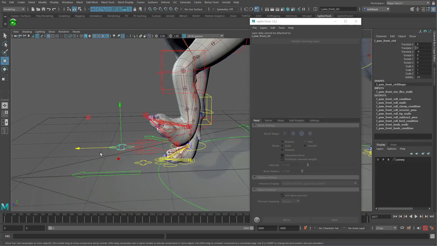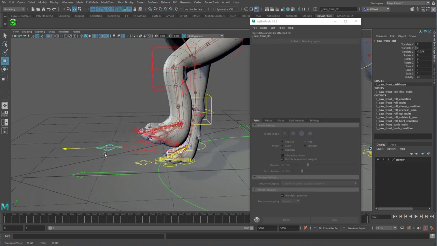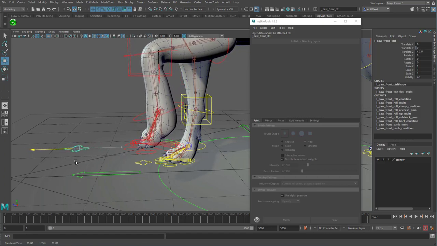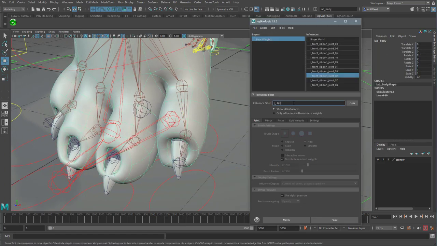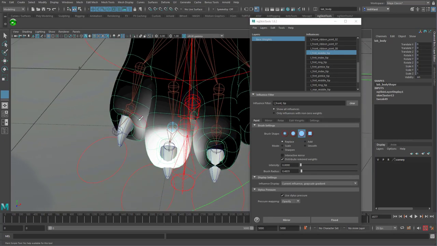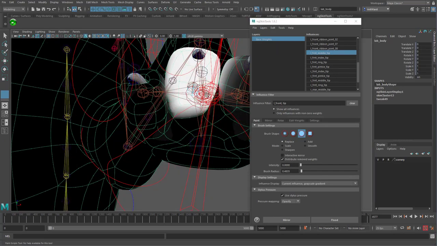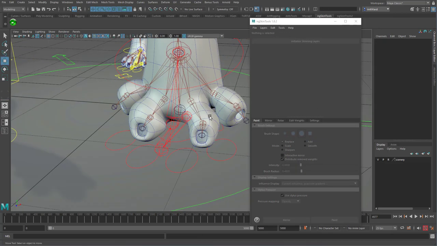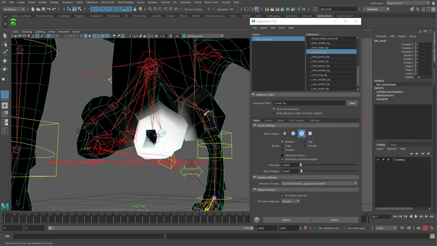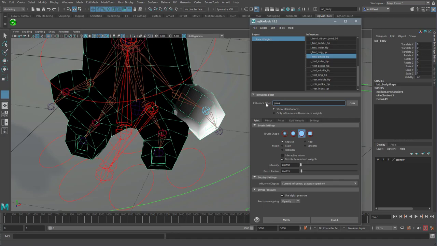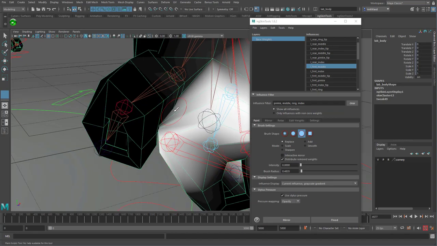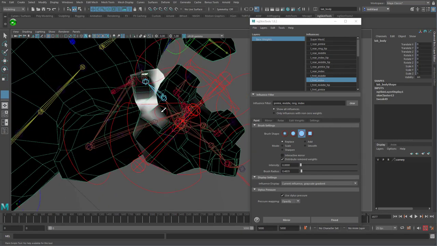Okay, so I think you kind of get the idea of how I work when I'm painting weights. So I'm just going to speed through the toes next. It's just a case of making sure each joint influences just the area it's supposed to. And then soften it back in so you get a more natural deformation. Just remember to fill out the areas which bend so you get the folds and creases to look correct.